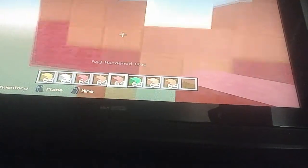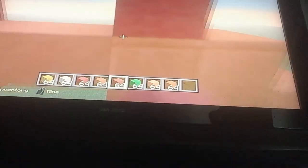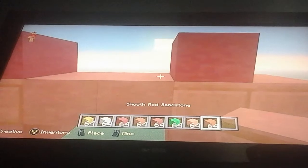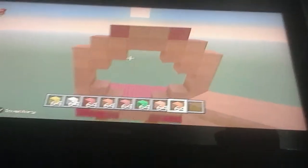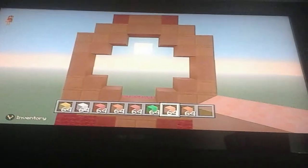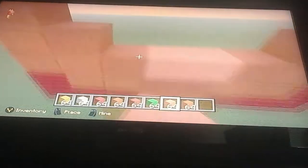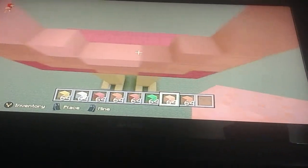So we're basically doing that thing again here, the red clay, and we're doing it here. So you go like that, and then like that. And then you want to grab your sandstone and you want to fill in the 2 gaps. Okay, there you go. Now, as you see, there's a hole in the stomach bit. Well, how to cover that up? Grab your orange wool and just do the same that you did for the orange clay.